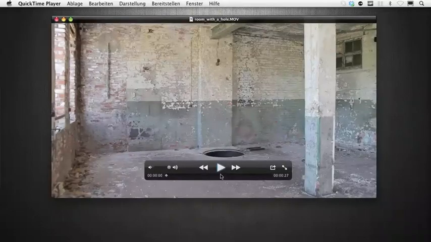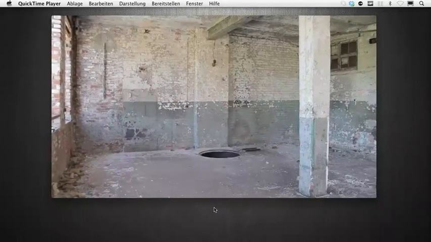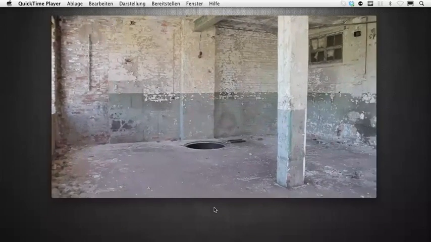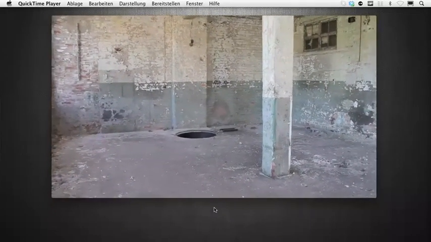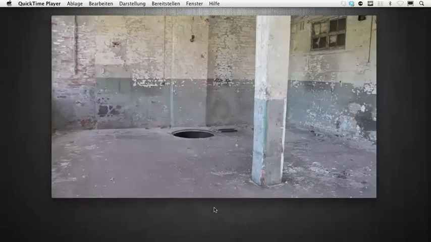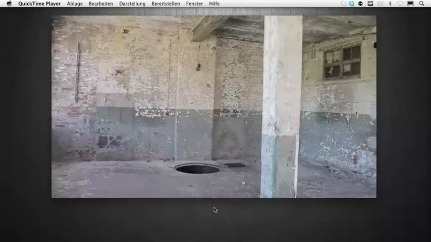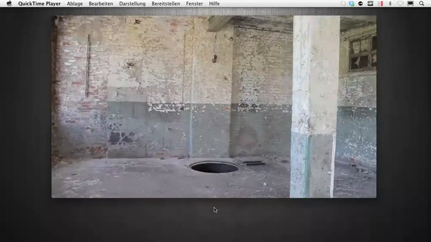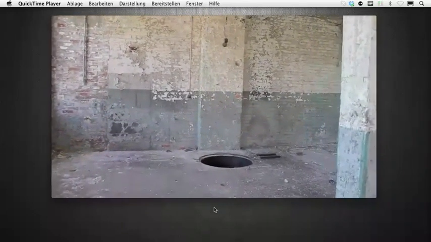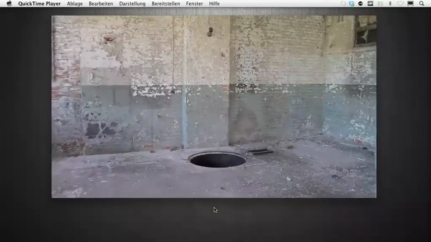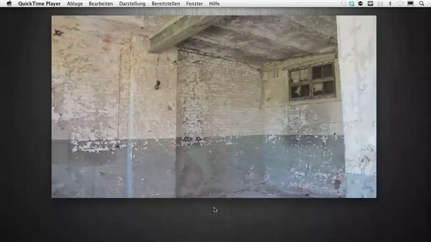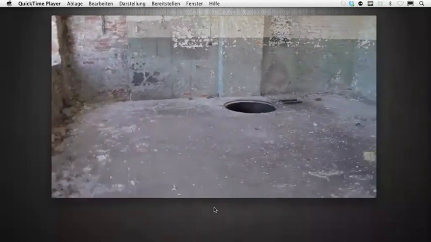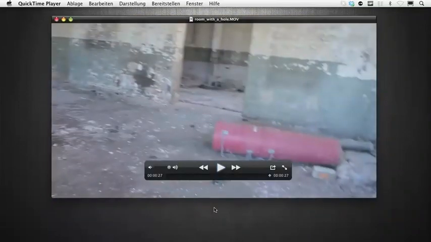So this is our new clip, and I found this really derelict room in that factory and thought it would be great to do some compositing with that. And you can see it's a rather smooth and steady shot in the beginning. We have a lot of features that we can track, so that shouldn't be too hard, but then all of a sudden the camera starts to get really shaky, and well, I thought we can composite maybe an earthquake or, I don't know, an explosion or something like that.